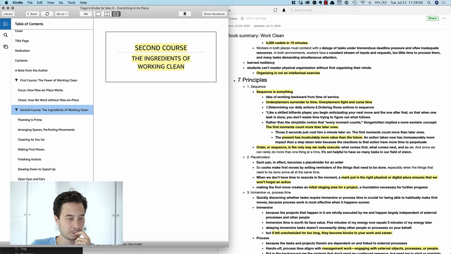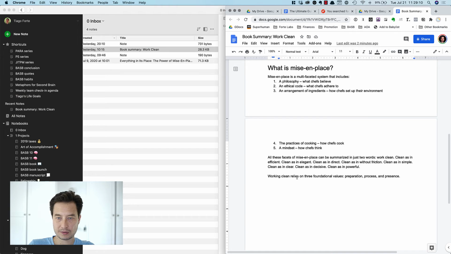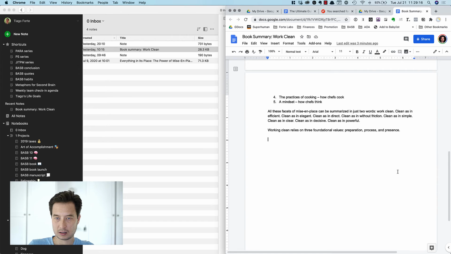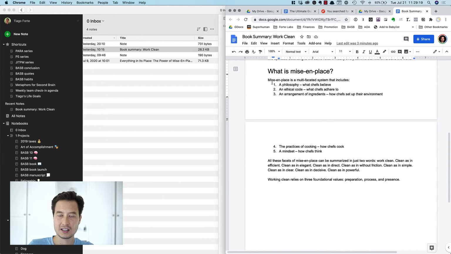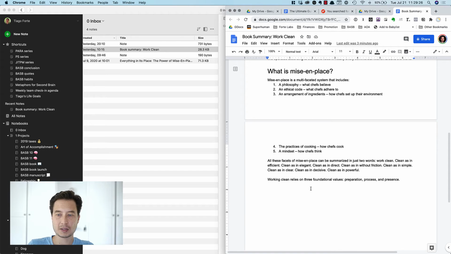So let me think here. Well, the obvious thing that comes to mind is to just say what the 7 principles are that I'm going to be covering, right? So what if I just said, you can see this section is kind of messy. It's not clear how these paragraphs relate to each other, but that's okay. I just want to get it on the page so then I can start playing with it. So I just want to put down, there are 7 principles that mise en place has to teach us about modern knowledge work. And let's just list those since we're here.